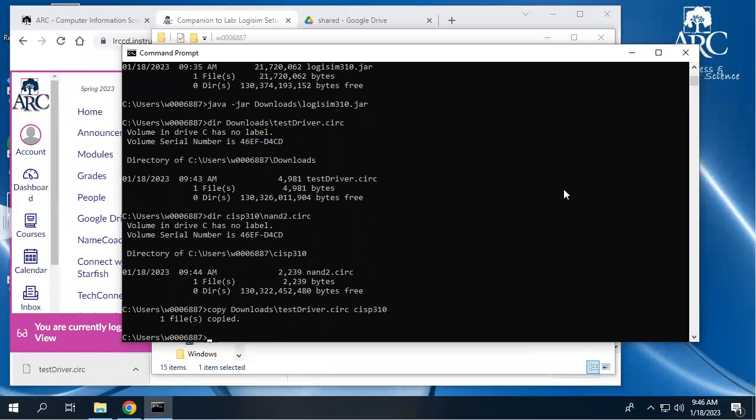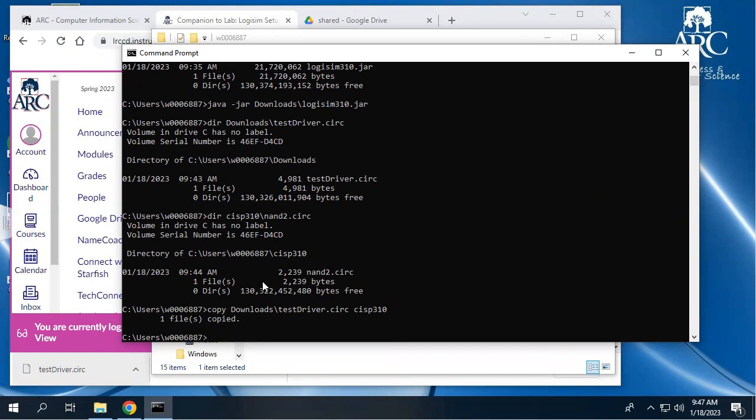To make things a little bit easier for myself, it is better to move the command line interface to the folder where the files are located instead of re-specifying the path all the time. I will show you the difference. At this point, if I want to test the circuit using the command line interface, there are a few things I need to do first.